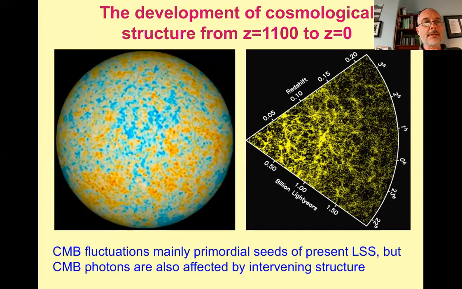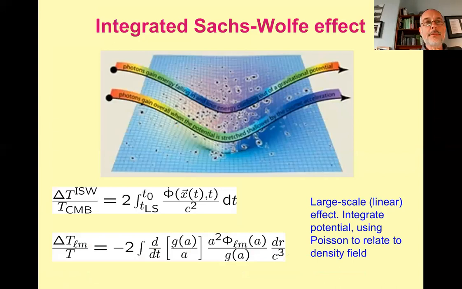But things aren't quite as simple as the basic story, because the picture on the left, although it's predominantly showing us fluctuations in the microwave temperature that existed at the surface of last scattering, so redshift of 1100, of course those photons have got to pass to us, and therefore they're going to pass through all this yellow stuff, all the superclusters and the voids in the galaxy distribution. And what that means is that there are secondary anisotropies imprinted on the radiation. That's a good thing. It tells us some information about all the cosmological structure that existed between redshift of 1100 and the present.